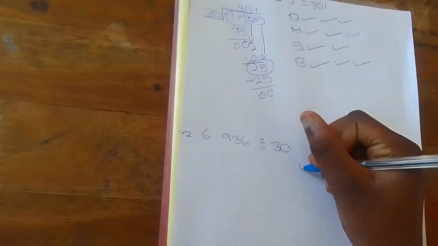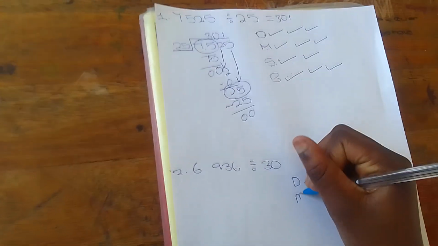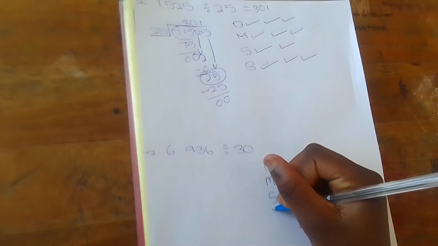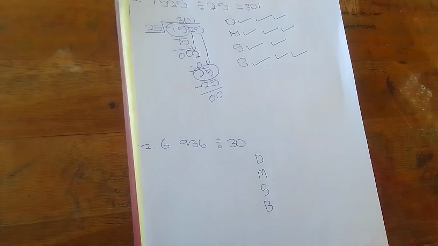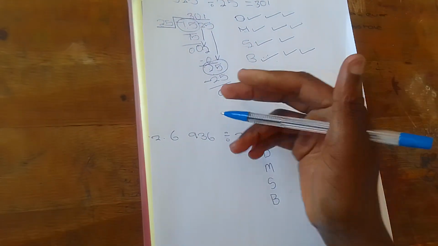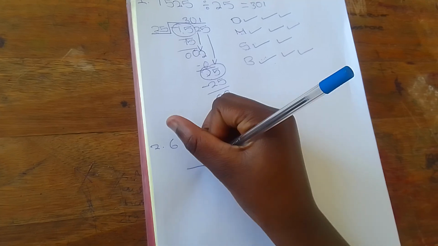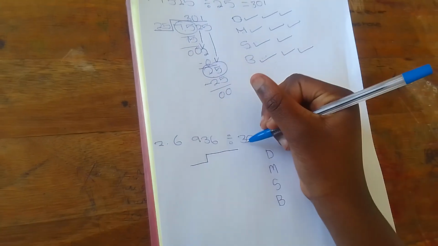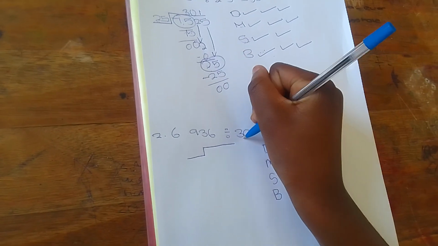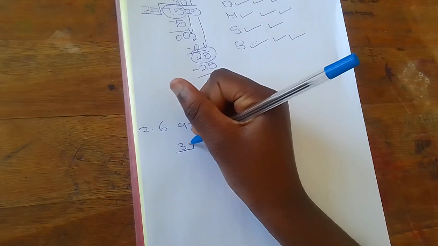So first of all, you always have to remember to always put your division, multiplication, subtraction, and bring down. These are very important steps when you're doing division. So now you're going to draw the sign of division, and you're going to take the number that you're dividing by, and you're going to put it over here.